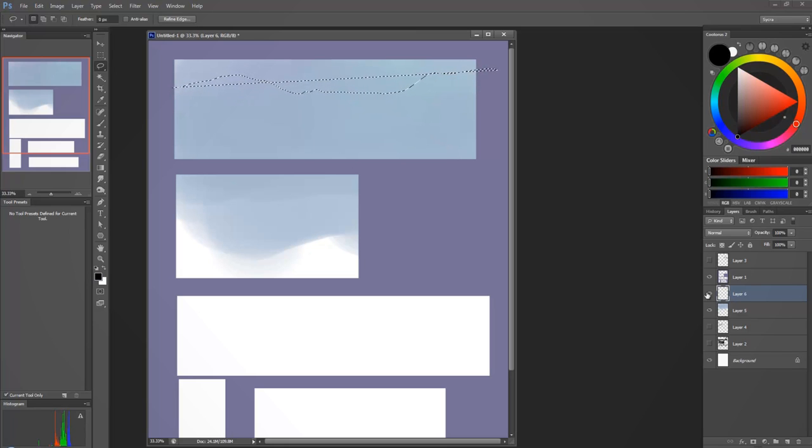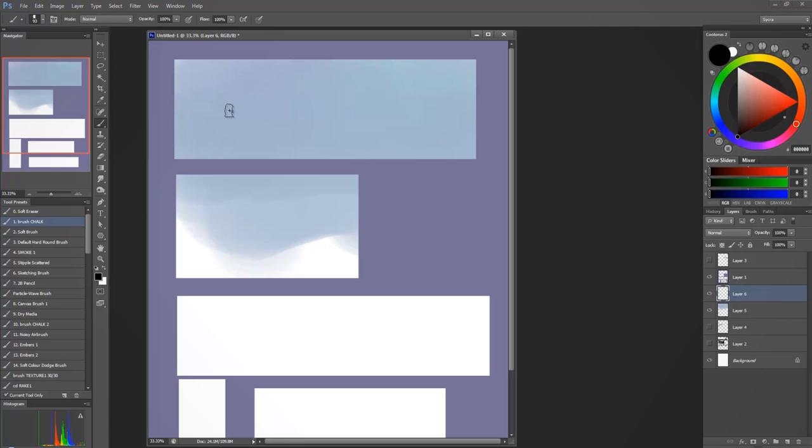And also because of that, I can do this thing where, let's say I'm not using the lasso tool. I'm just going to grab a chalk brush, because any textured brush is really nice for a landscape. I grab that and then I pick a color, and I always pick the sky color, and go to a slightly darker tone. So let's say I do this. Yeah, that's okay for mountains. And then I need to fade it off as it gets closer to the ground, because you've got more atmosphere down here, right? So there we go, a mountain range.